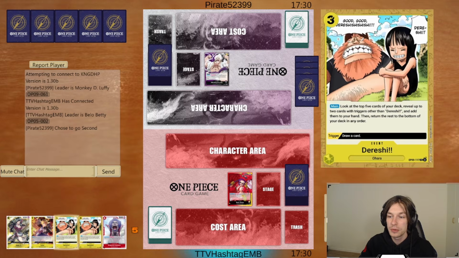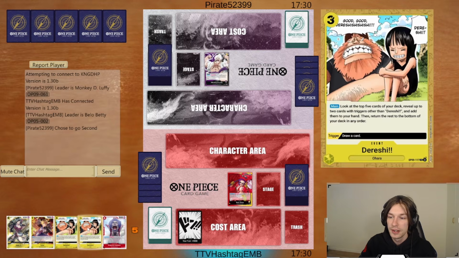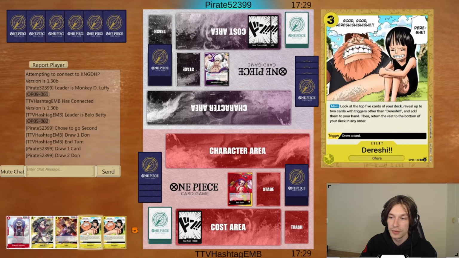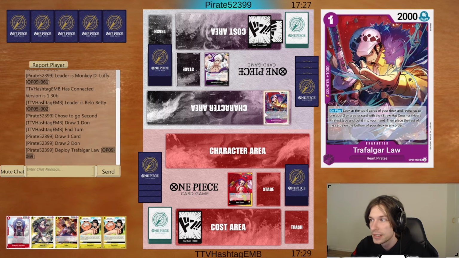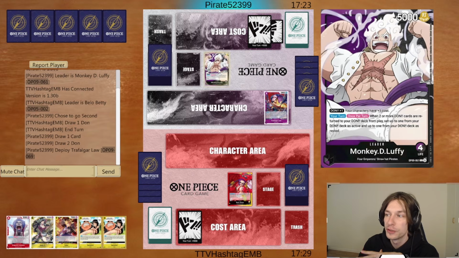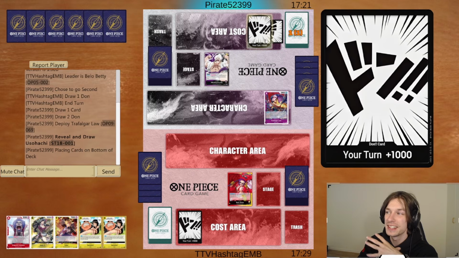We are going second here, and we do have the Rishi. I'm actually going to keep this hand. I don't have a 1-drop, which sucks, but I do have the Dareshi on 3, which is going to help us get our hand size back. And I think his deck wants to go first, but he's so scared of me going second that he took second from me.